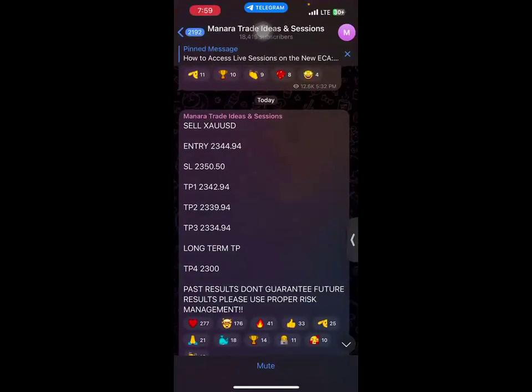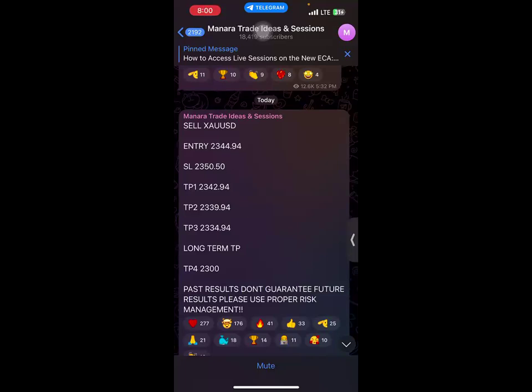23.51, right? Now look at this particular trade idea. You were asked to sell XAU USD at 23.44. This is even a perfect time to enter, because for a sell, you want to enter higher than the entry point. Your entry point here is 23.44, but the current price right now is 23.51, which is actually even better, because when it starts going down, you would have the tendency of making more money.